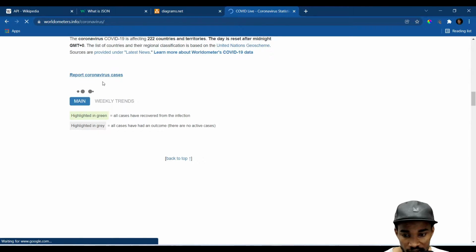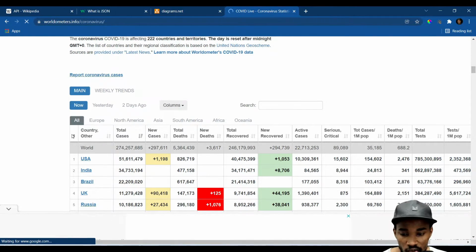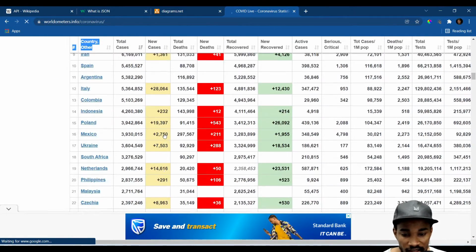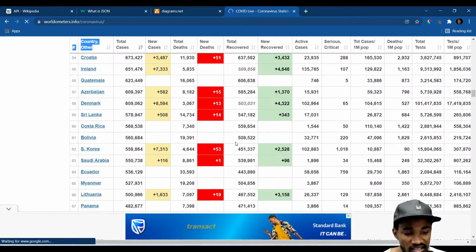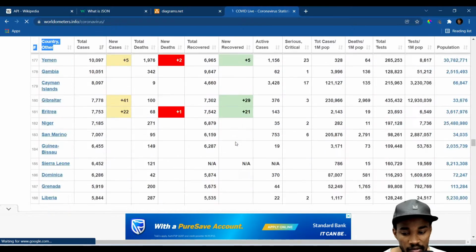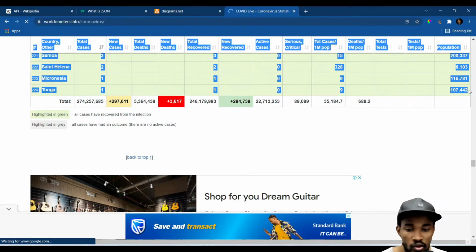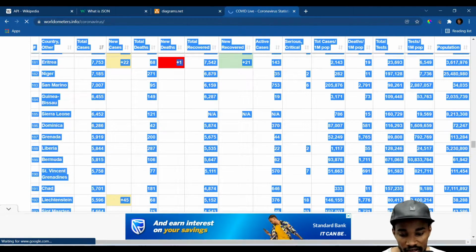I'm just waiting for the table to show up. It takes a while before the table shows up, but this table is what I was referring to. What I can do now is copy the entire table, because this is what I want to report to my users whenever they make a call to the API. So let's go to the very bottom and hold shift there, and that copies the entire table for you.